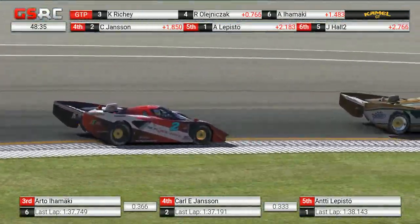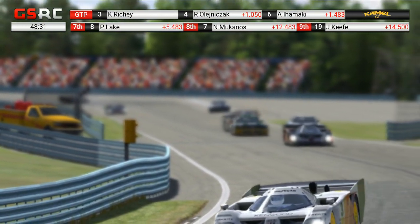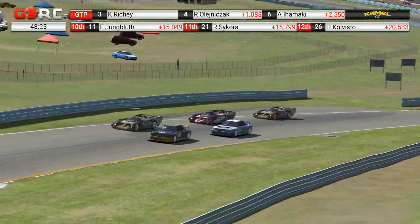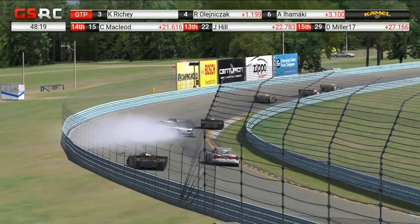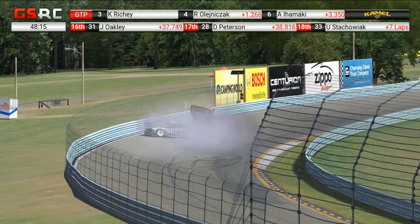Look at all the traffic that they've got to deal with. He rocks up to the back of the Iamaki. That's Andy Pears. They've got to get inside of. They're boxed in because Yuko is trying to get inside of him. Whoa! Barely sneaks through there. Oh, contact! That did not end well. Both cars hitting the wall. Another one, that's Michael Houghton, gets into him.